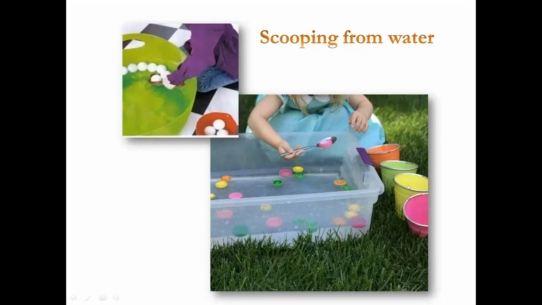Okay, here you can introduce a lot of things when you are stimulating the child. Oh, you are picking it. You can give the verbs to them. You can describe colors. You can describe the texture of objects which are floating over there. So many things can be done simultaneously.